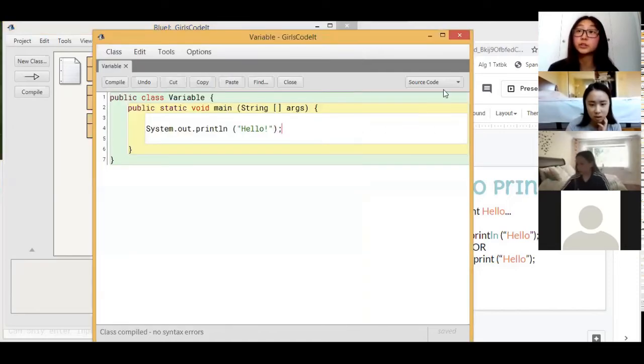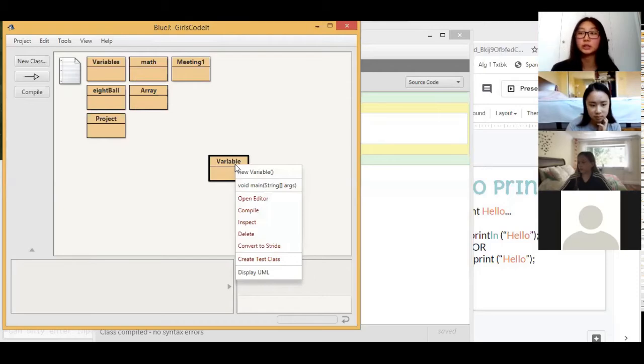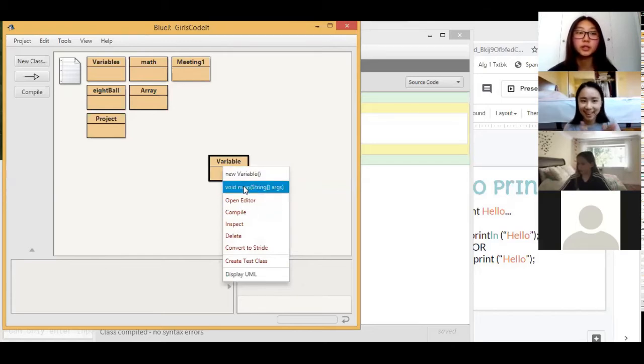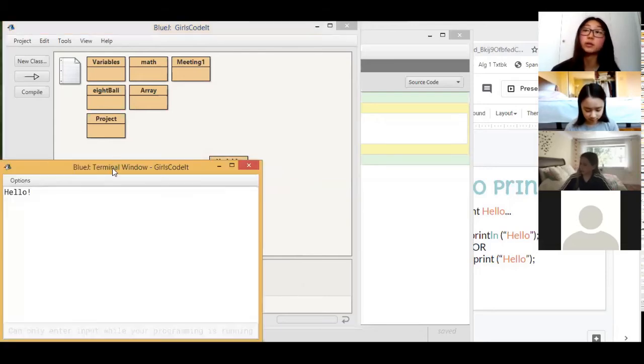If you compile first, so if in your code you click on compile, and then on your variable one box, did the lines go away? Yes. Okay, then you can go ahead and right click. So try the 2-finger. Are you using the touch box on your computer? Yes. Okay, so then try 2-finger right click. And then did this show up? Yes. So then the second option right here, void main string args. Go ahead and just regular click on that and then click OK. And then you should get a box that looks like this with whatever you put inside your quotations. It should be printed out right here.